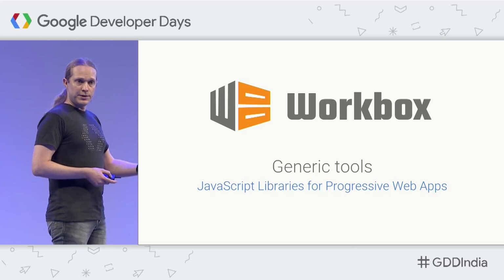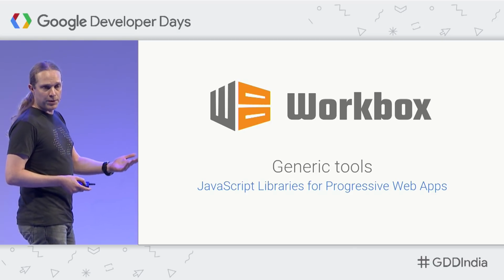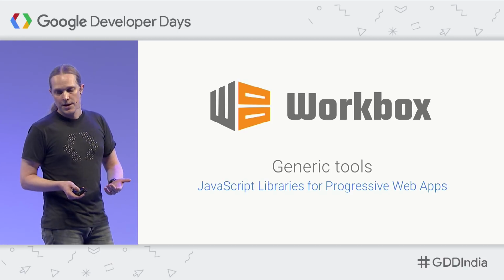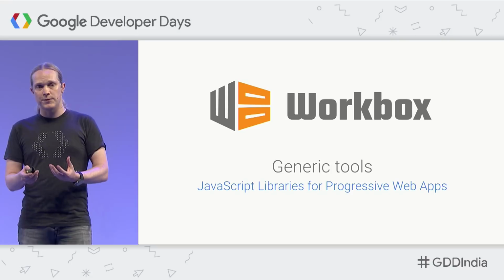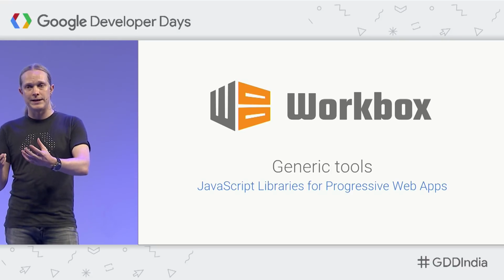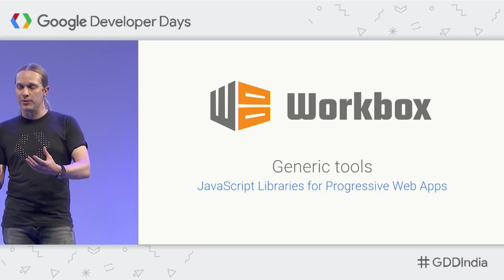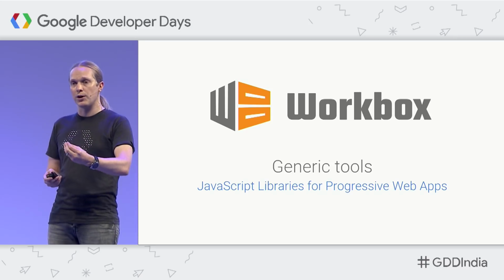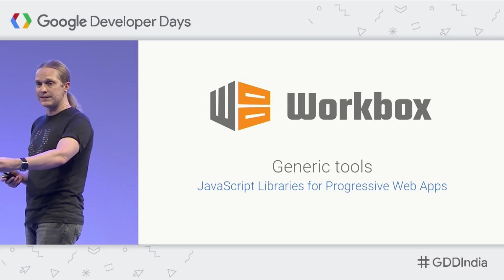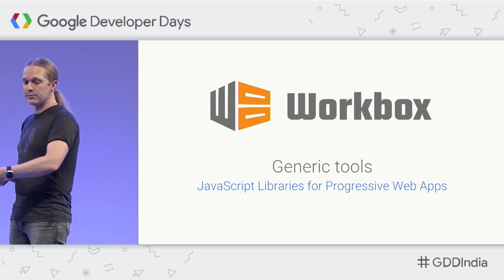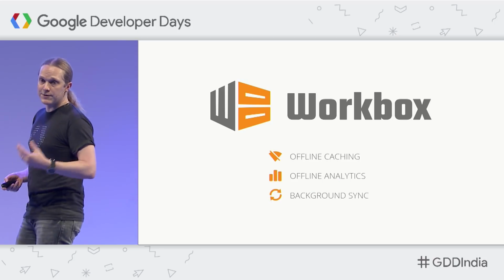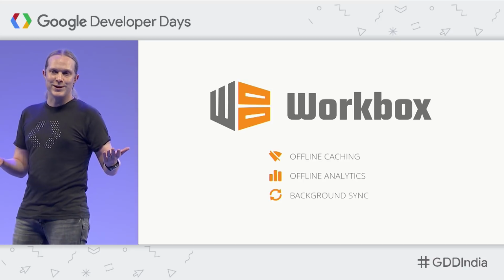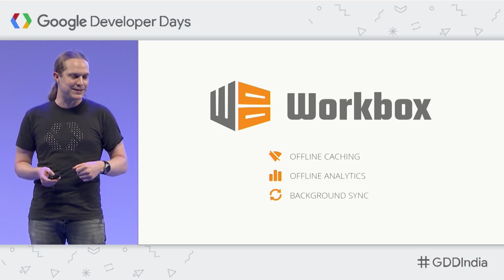Hopefully already, you've heard from some of my colleagues about Workbox. So Workbox falls into the generic tool section, because what Workbox focuses on is how it can build out a service worker for you with a number of specific patterns. That means it's actually relatively simple to take Workbox and apply it into an existing site or apply it to a new site as well. It gives you three main things, but the team is always working on bringing additional best practices into this.